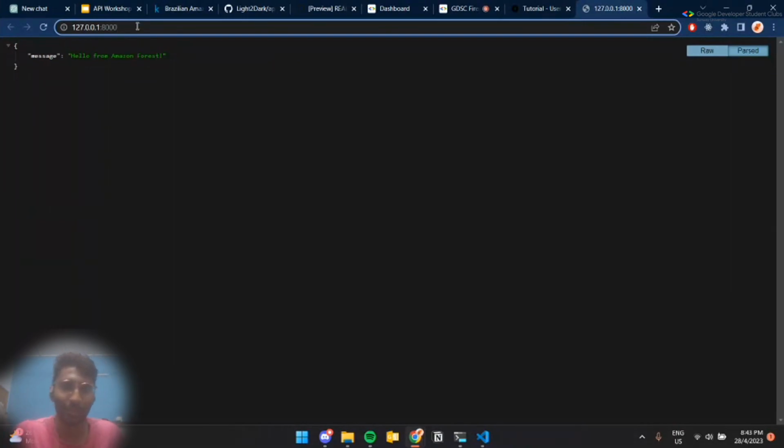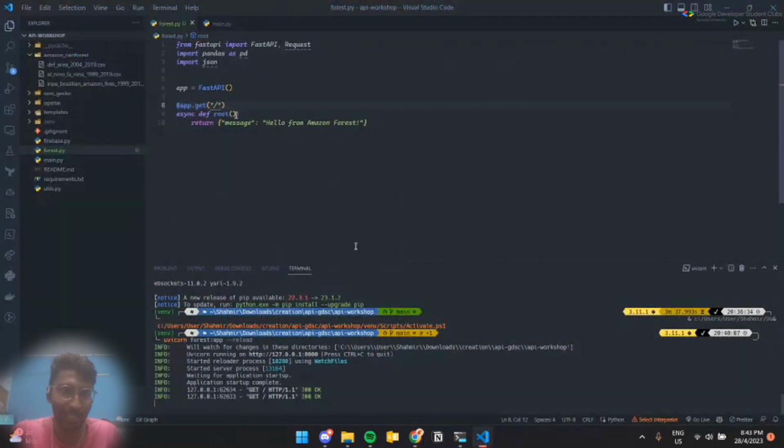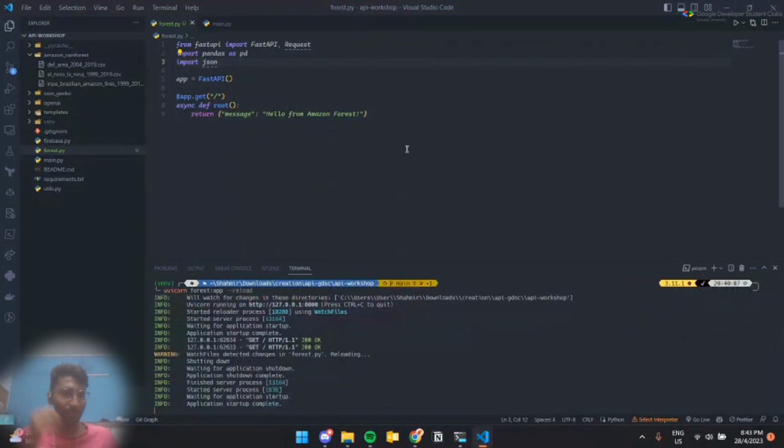Is everything working for you guys as well? I'll wait for a bit. But yeah. Wait, one person, Yishan, said that FastAPI can't import. Mm. Have you done the pip install thing?